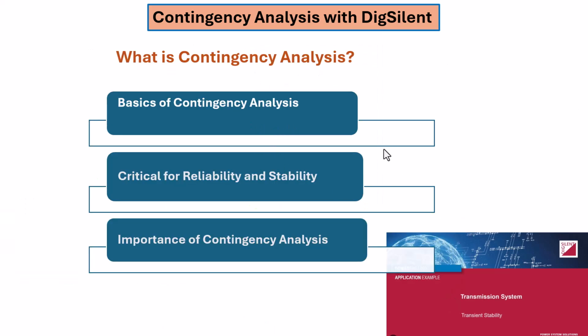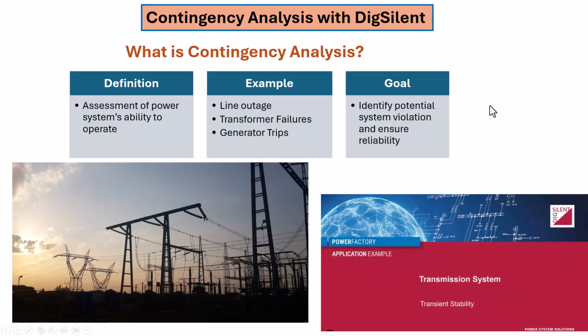Now, this presentation is going to be very brief, so this is our basic outline here. We're going to talk about the basics of contingency analysis, how critical it is for reliability and stability, and also the importance of contingency analysis. But we're going to do this by answering the very critical questions, as I've said earlier. So what is contingency analysis? Well, this is a very crucial question.